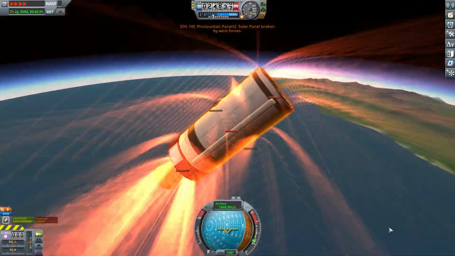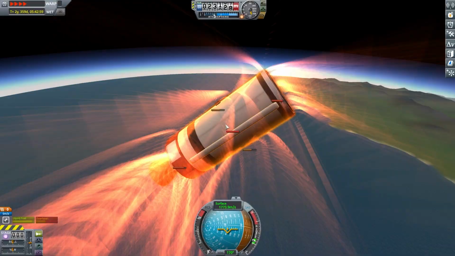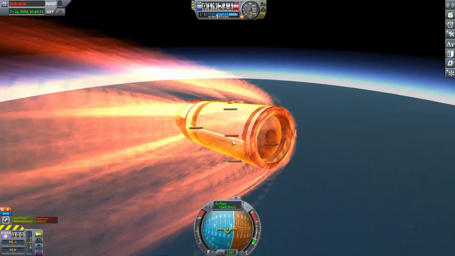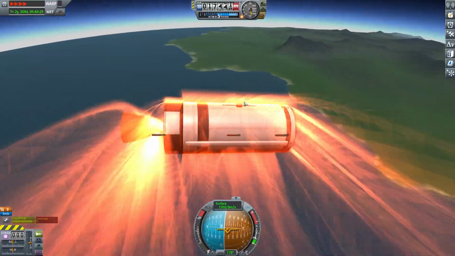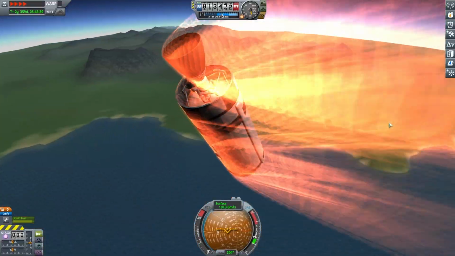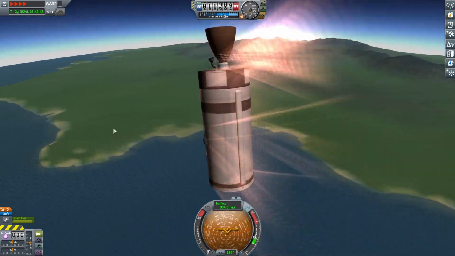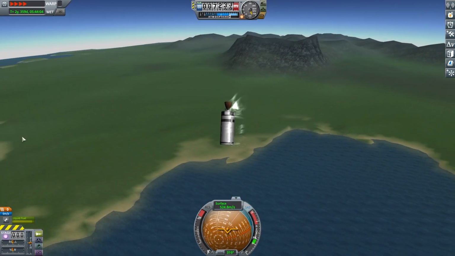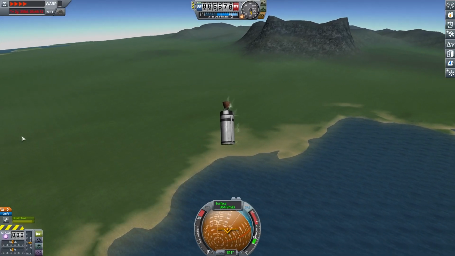Where'd you come from? Oh. It's edging exploding. It's not gonna explode in the atmosphere. It is gonna make it to the ground. Wow. Look at that. Well, I mean, it's gonna explode when it hits the ground, but, you know.